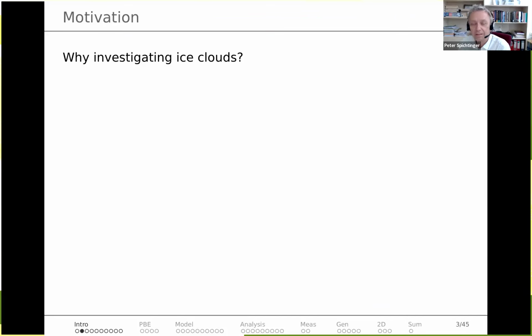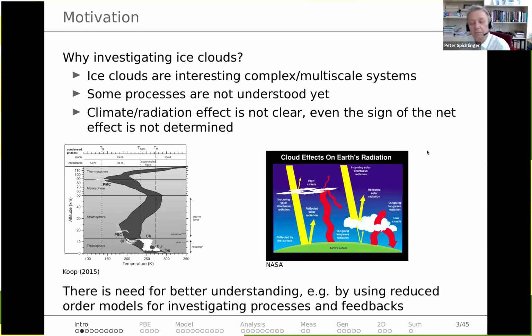Why should we do so? Why are we interested in ice clouds? From a theoretical point of view, ice clouds are really interesting, complex, multi-scale systems, and some processes like nucleation are not really understood yet. On the other hand, the radiation effect is not clear, so even the sign of the net effect is not really fixed right now.